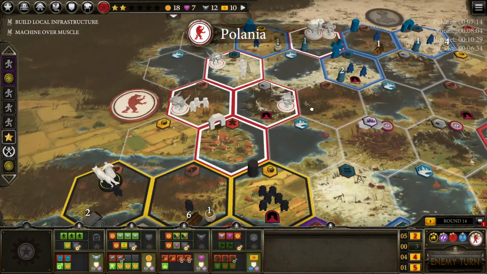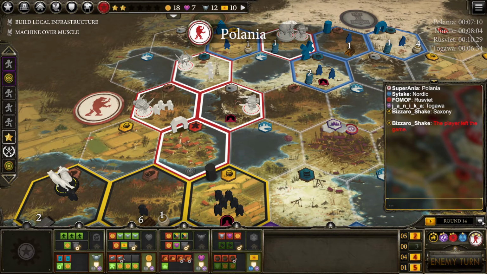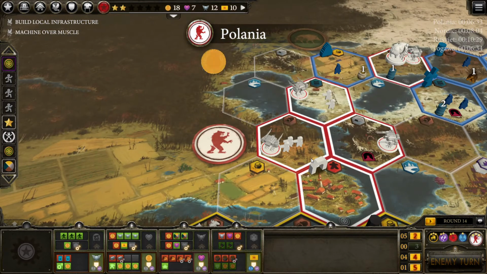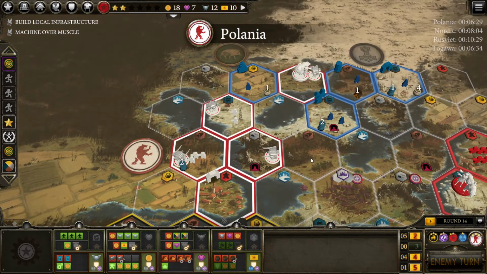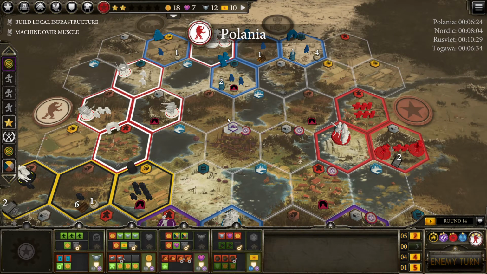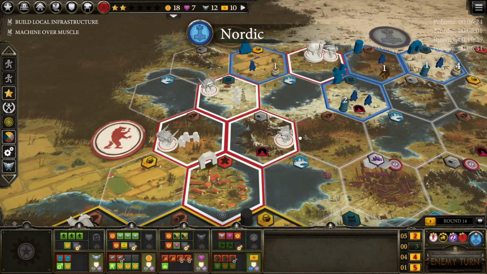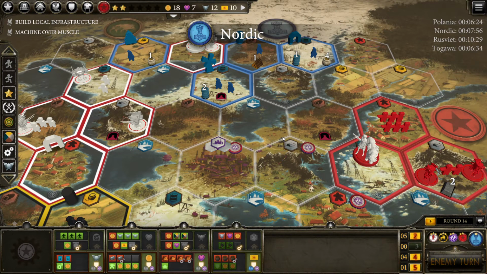I mean, I'm glad Saxony didn't win that. Polania is kind of vulnerable now. Oh, Saxony just quit. Okay. I think Nordic is going to start spreading out here, in all likelihood.